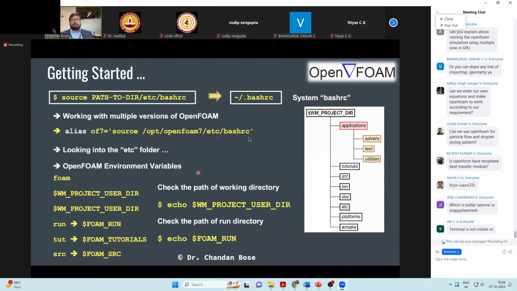All right. Which is better, Salome or Snappy Hex Mesh? 100% Salome, because Snappy Hex Mesh is good, again, if you really try to control it in every way with boundary layer meshes and so on and so forth. And it's good for a very complex geometry, but where you don't need much accuracy. It can be a crude simulation. Snappy Hex Mesh is okay.